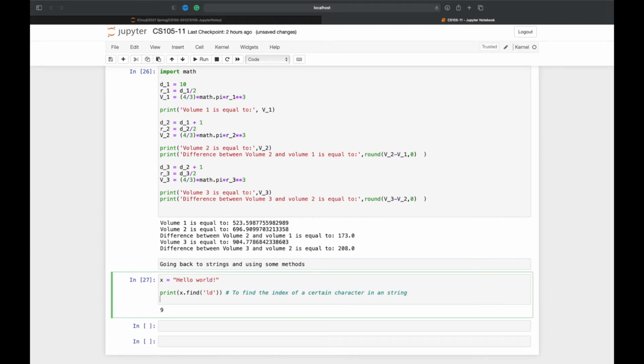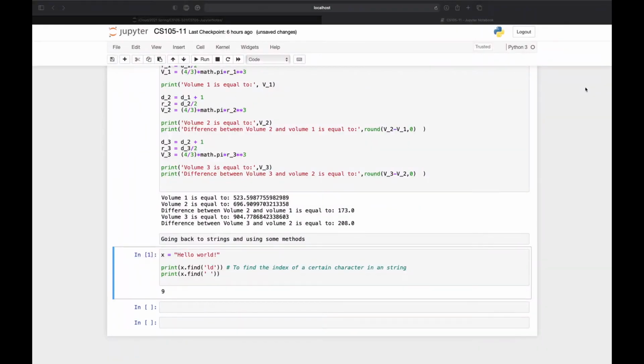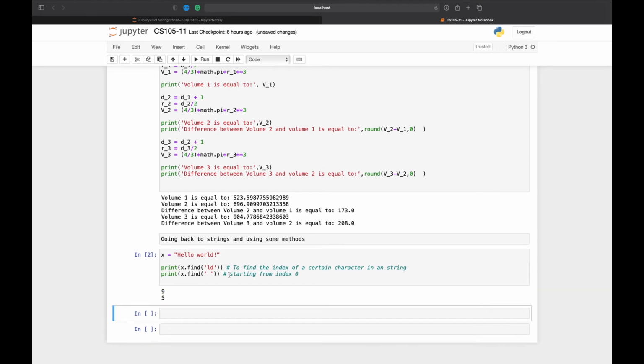And then let's say we want to find something like a space, starting from index 0. So what will be the result? 5.